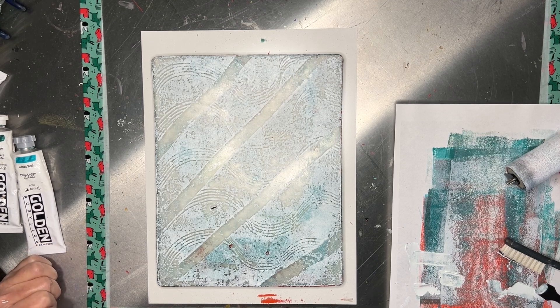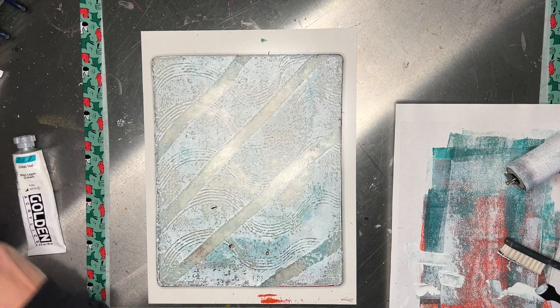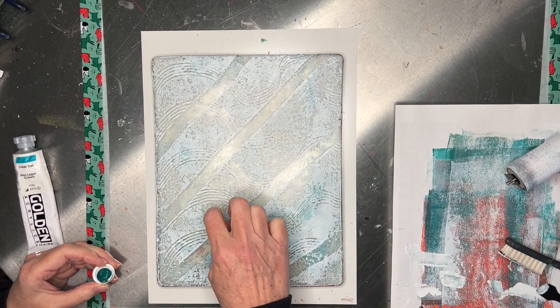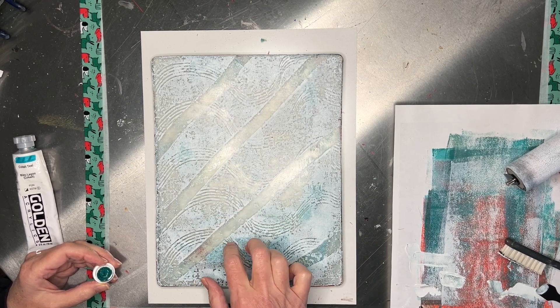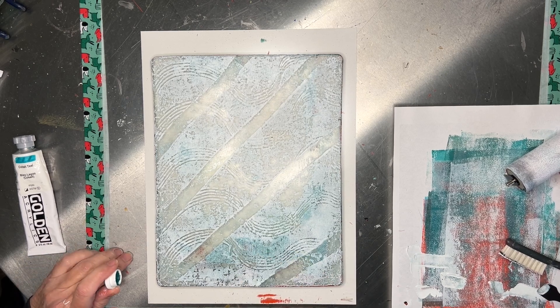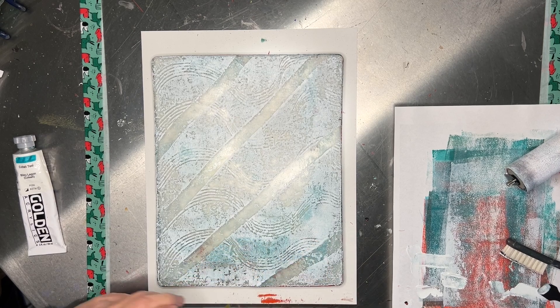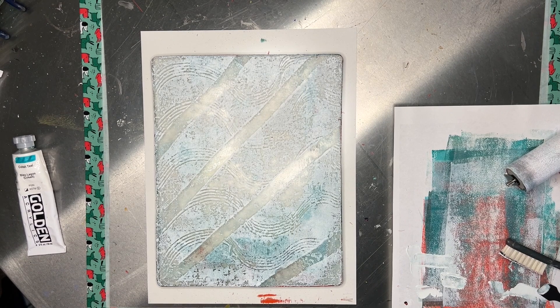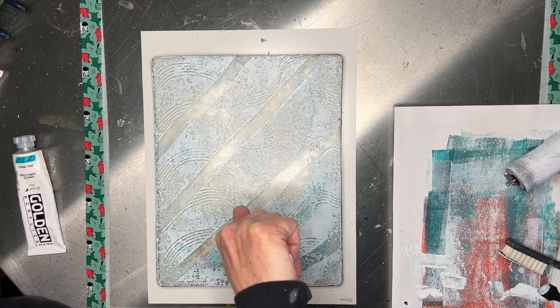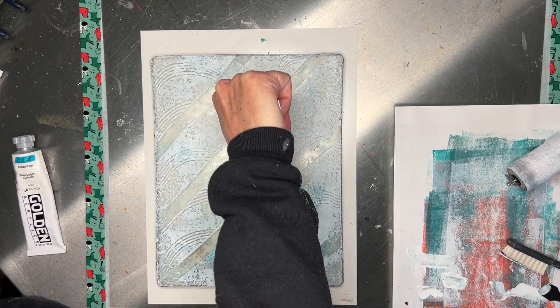There's Lola — she's barking at the cats. Maybe let's just go straight Viridian on here. There's also some bits that got stuck from my original print — we'll peel those off. Giving it another minute to dry because I see it's not quite dry yet. The problem in my studio — my whole house, actually — is I have very high ceilings. I live in a historic house that's over 100 years old and the ceilings are really high. My heat is in the ceiling, so it's very hot up there and very cold down here where I am.